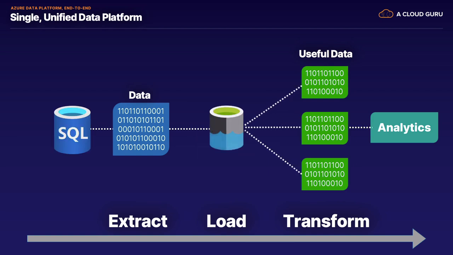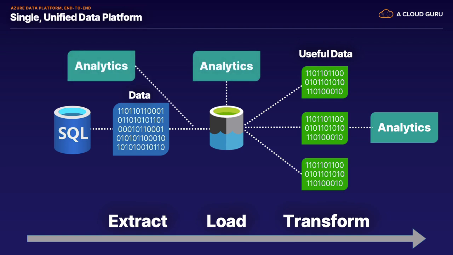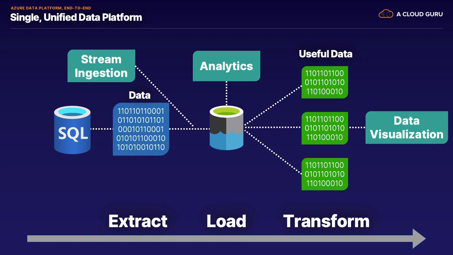In order to make it more simplified, we can use SQL Server as our main data source and extract and load into a data lake. Therefore, we can transform all of that useful data into analytics. There has been a lot of need to add in analytics, or the ability to view that data and find industry trends even before that happens, to have speedier results. You can have stream ingestion before it even reaches the data source. You can have analytics on the data source, or you can have data visualization after it's been transformed.